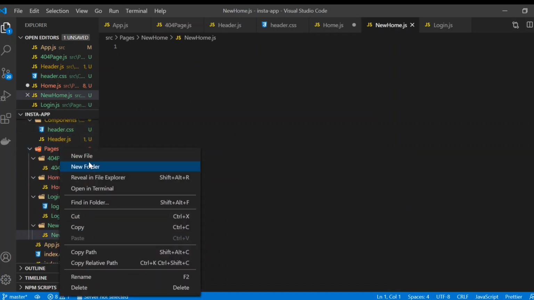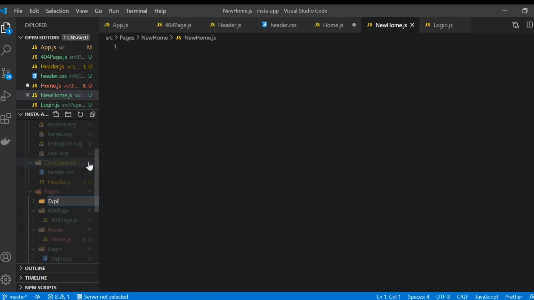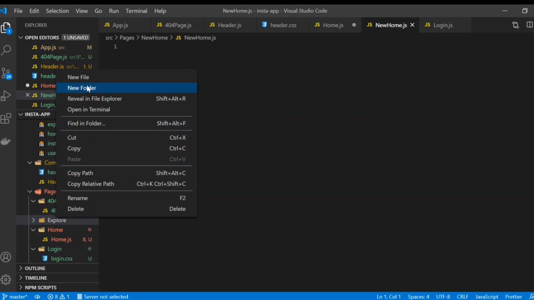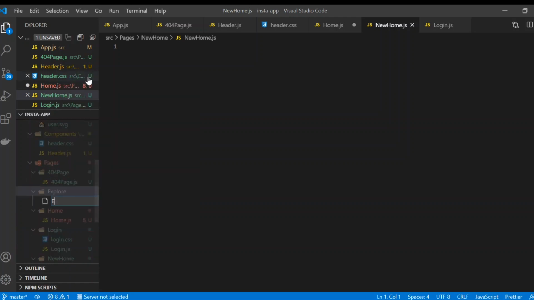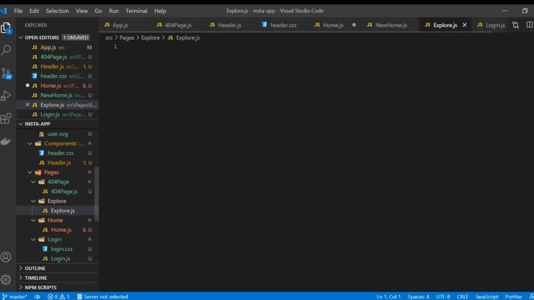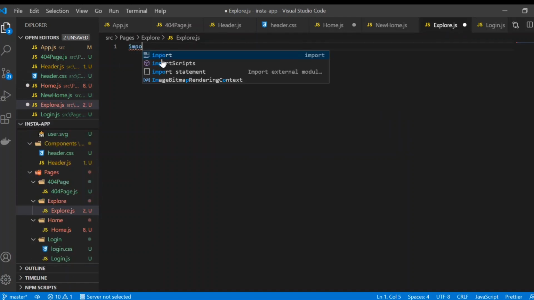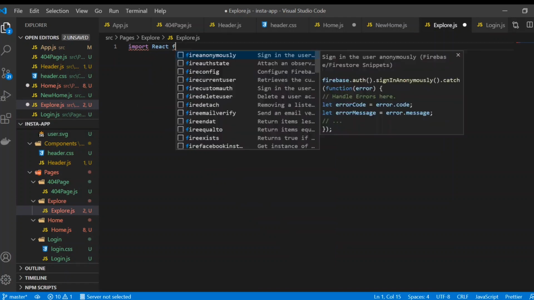So we're gonna create a new folder called explore, and in here we are just gonna create a new file called explore.js.